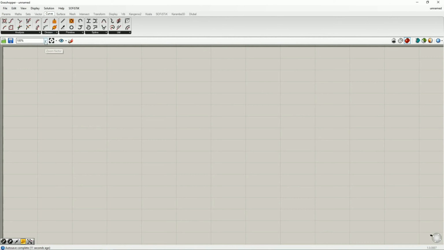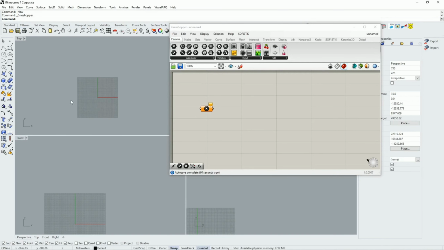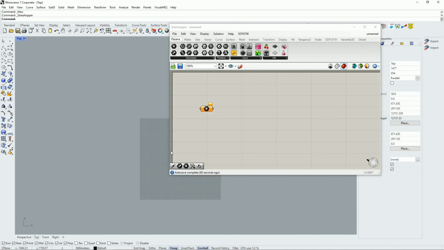Well, first create a point. Go to Params, Point. This point we created will have to be assigned in Rhino. You can double click here to come back to this view.